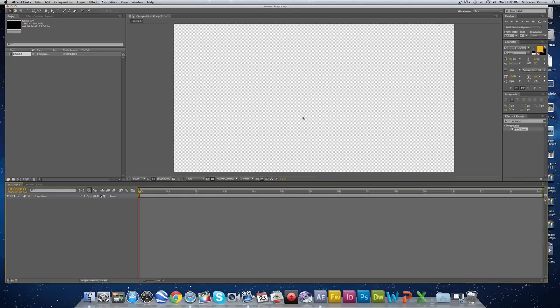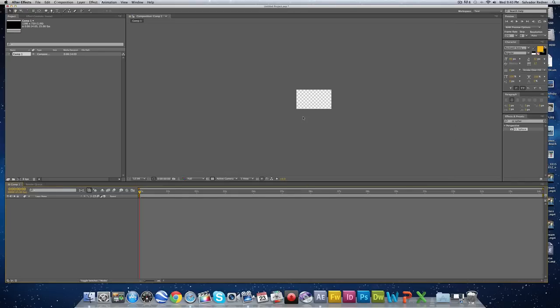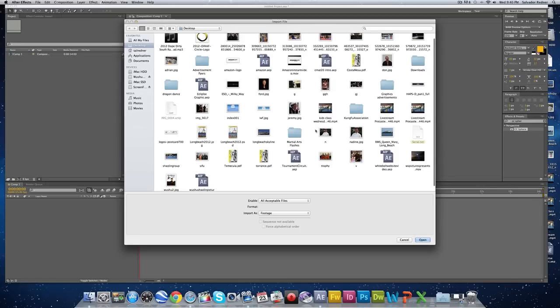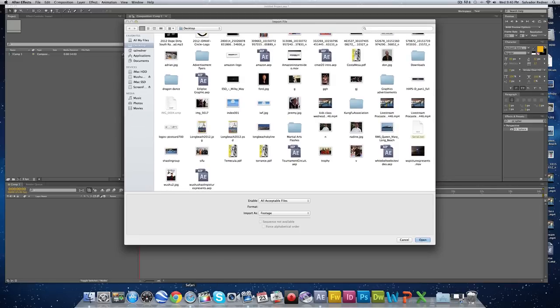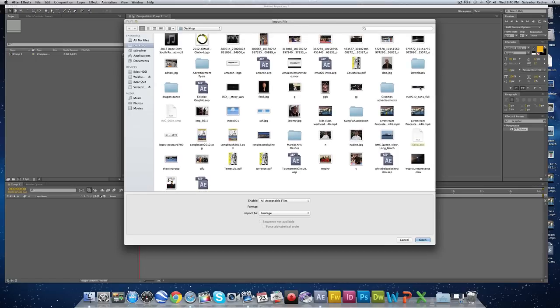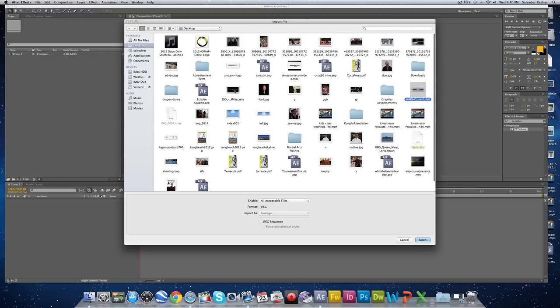Now you can see if I zoom in and out of here, scrolling with the mouse, I can look at my composition. First thing I want to do is right click and import. There's a couple of files on my desktop here that I want to use. You can really find any file you want online if you Google space or anything like that. What I have found to be very useful is this space background here and the Milky Way background also that I'm going to be using, and there's also an earth background and stuff like that that we're going to be creating.